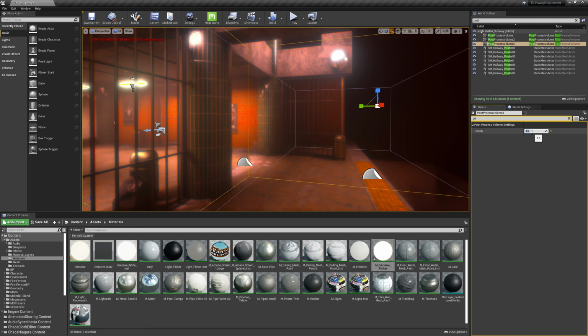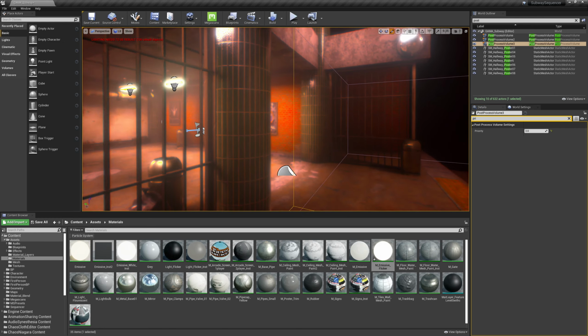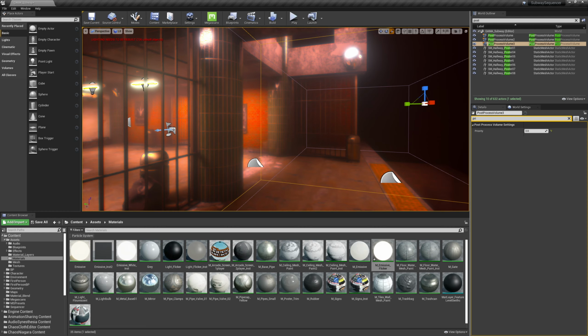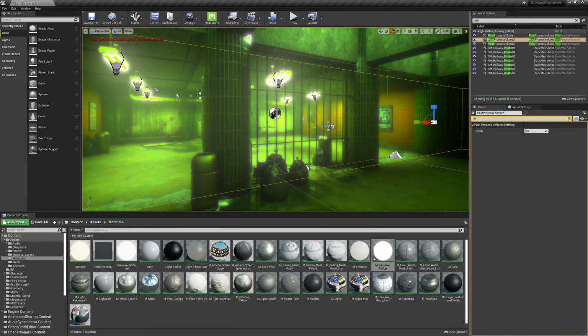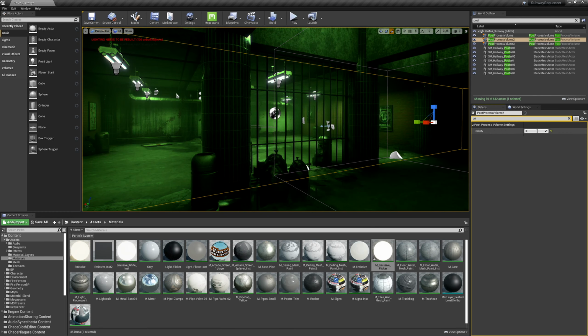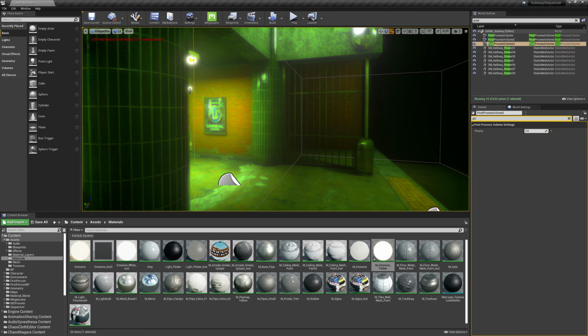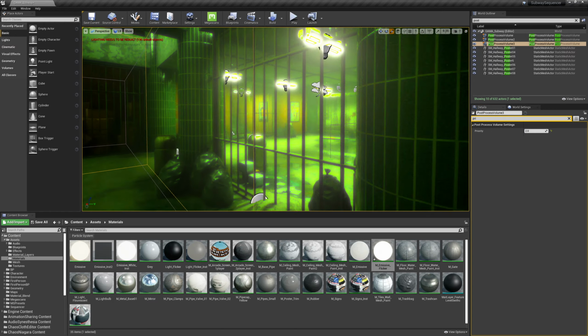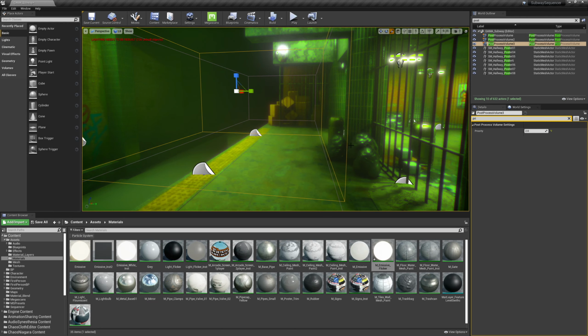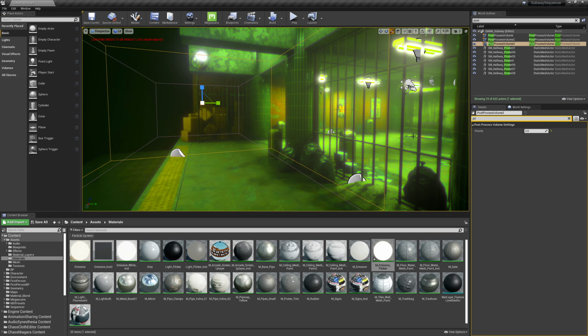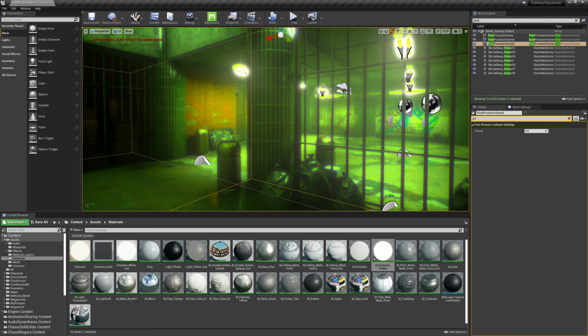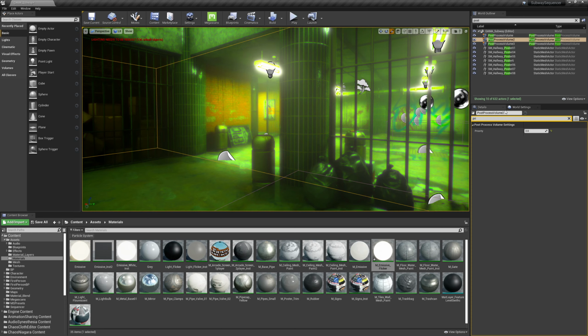But if we set this 1, 2, 3, this one has the highest priority. Let's set the green one to 3, and the red one to 2. So now when I go in the red one, nothing should happen because the green one is taking priority. At the moment, leaving them all at 0 worked just the way I wanted them to.